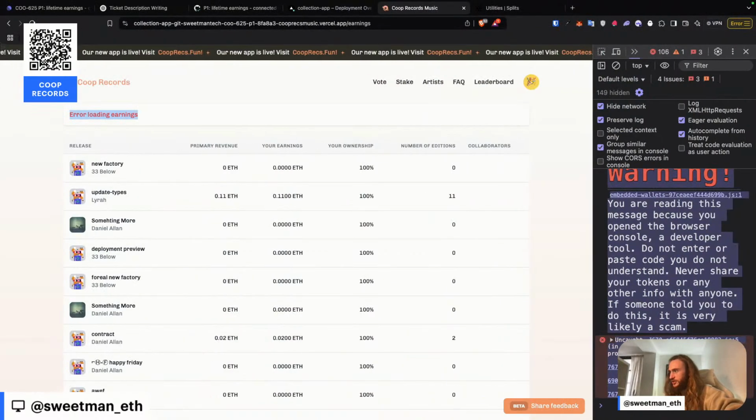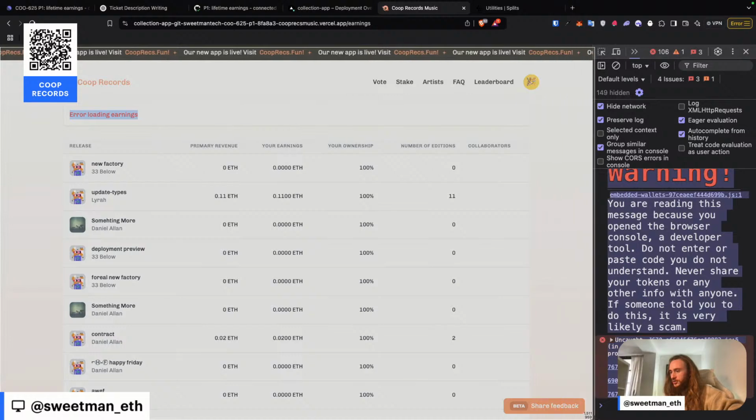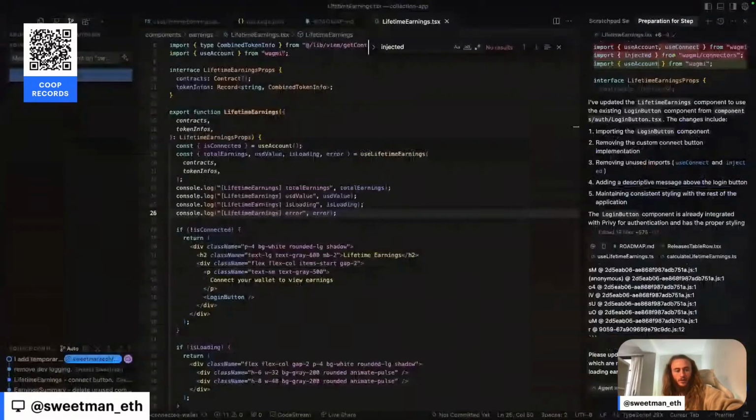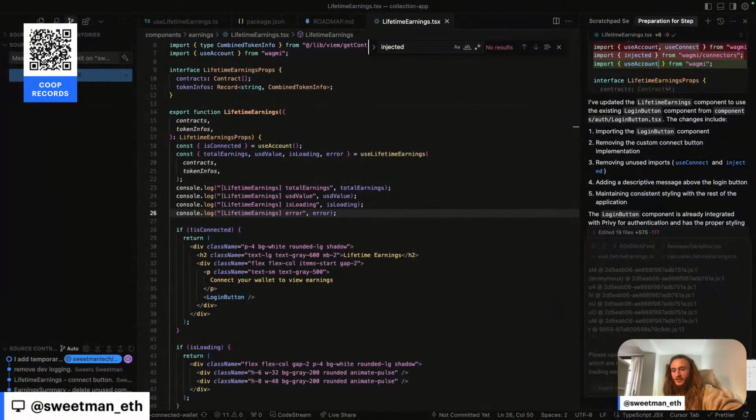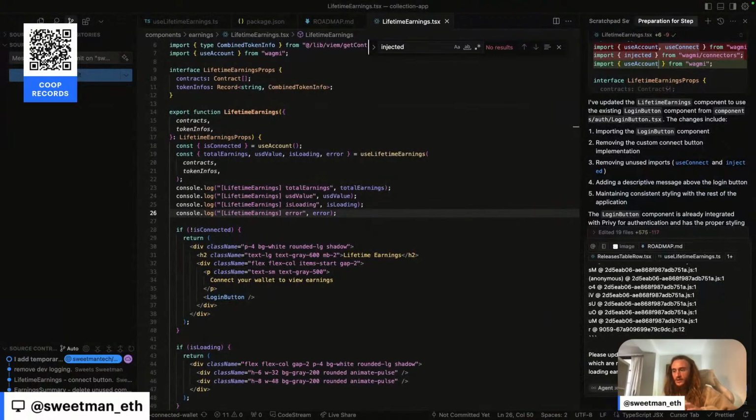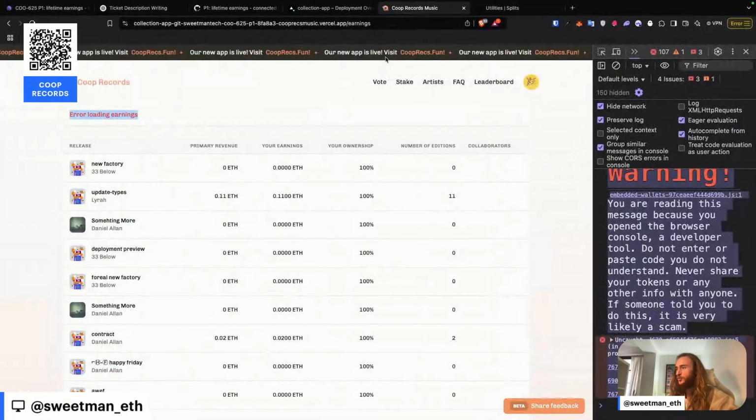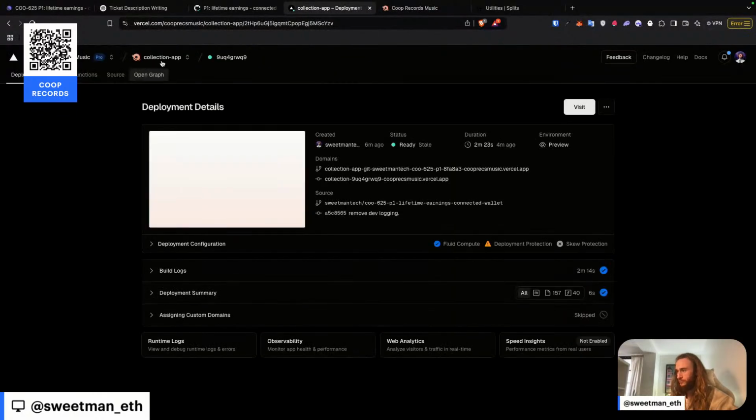I'm going to take a screenshot of the page, not including the console. Let's take this photo and give it to the chat. And let's let the chat start thinking through the errors while I'm deploying a new change.